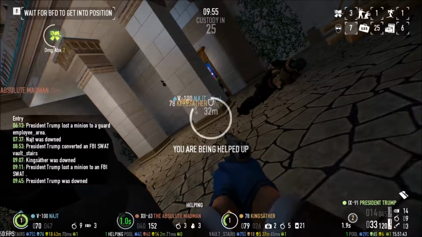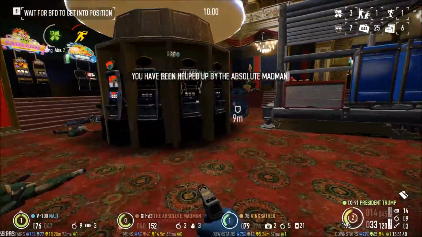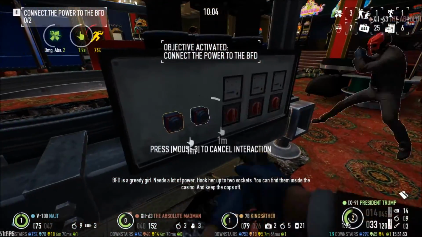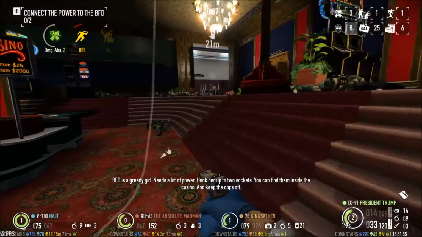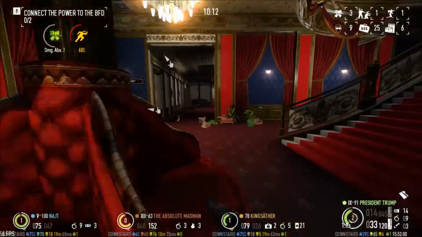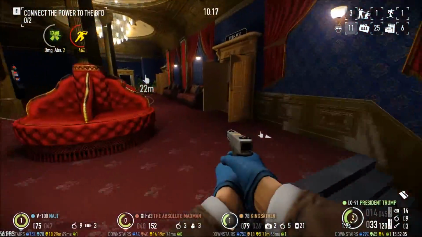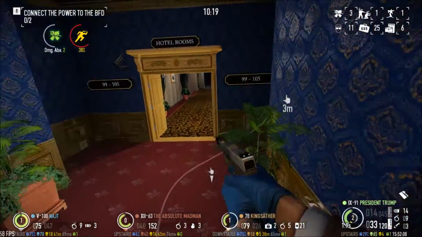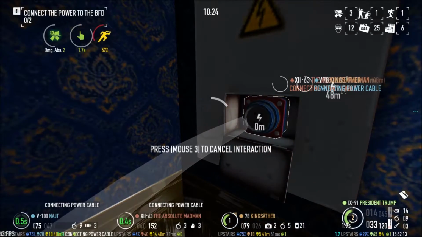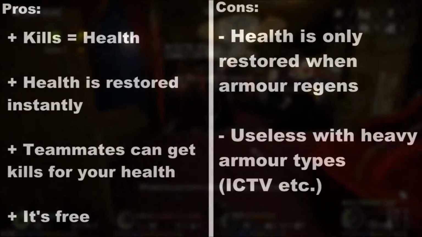So if I'd have got the kill and my armour had regened, I would have got a hell of a lot of health back. But that is just one example of where Ex-President would be beaten by Grinder. So back to another fancy table now, and I will explain the pros and cons of Ex-President, and then to finish off the video, we will look at one more table, or some columns, and we will have a look at the different aspects of each perk deck and why they are more suited to different roles, I should say. See you in a minute.